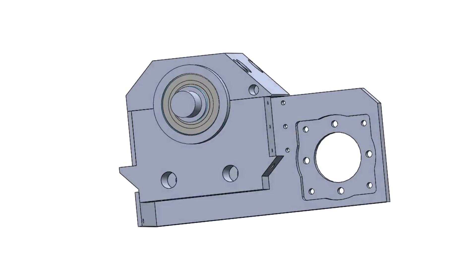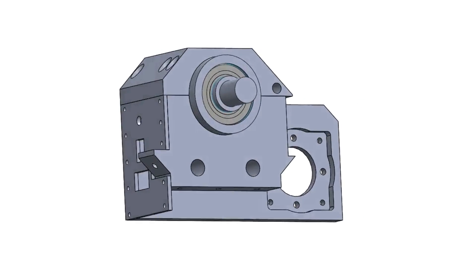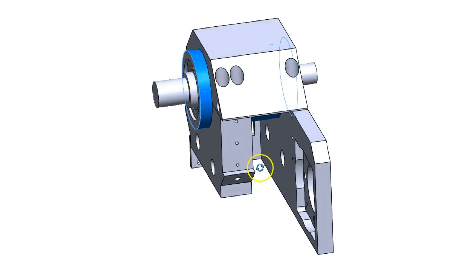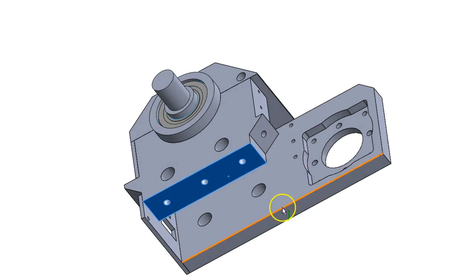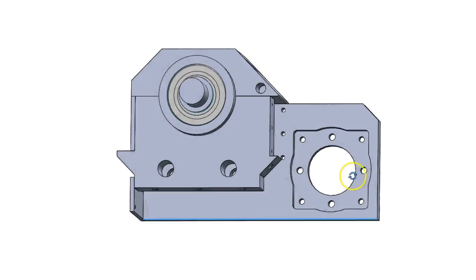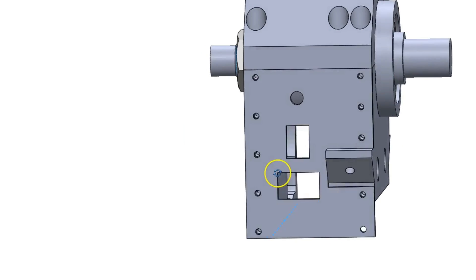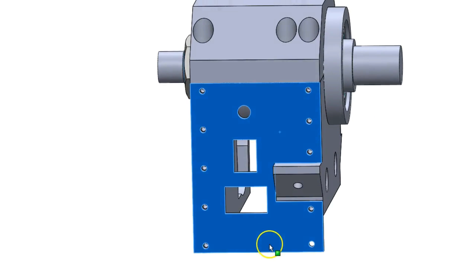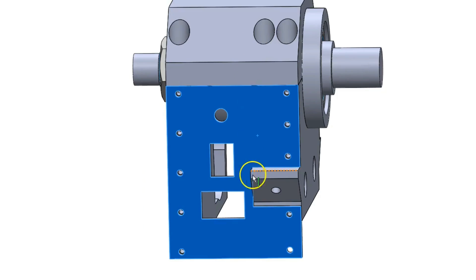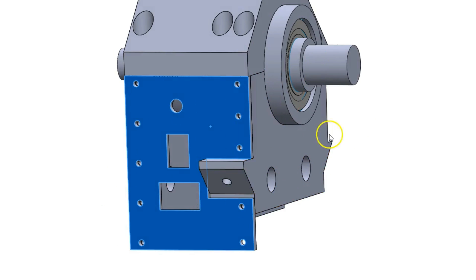Alright, here's the project for part 2 of the video. We're going to make 3 main parts. The first one is a cap that will hold the spindle in place on the headstock. The second two parts are the headstock ribs, which are going to be connected in a couple of different places you can't really see yet but obviously will later on. The last part is this controls panel, which I'm probably not going to machine — I think I'm just going to laser cut it, because it's probably going to change quite a bit depending on what controls I decide to use in the end.